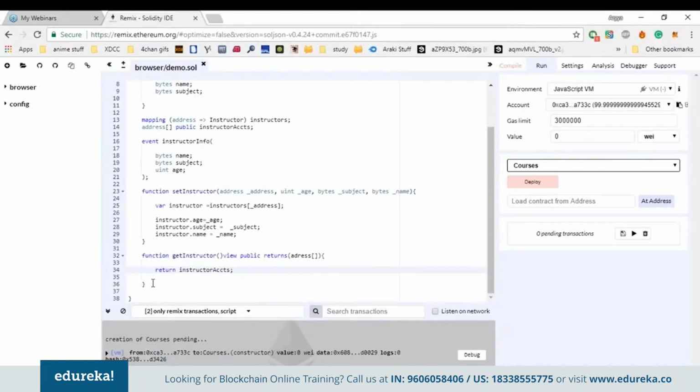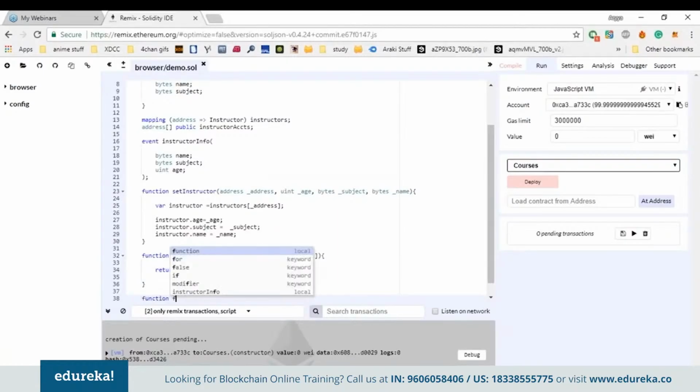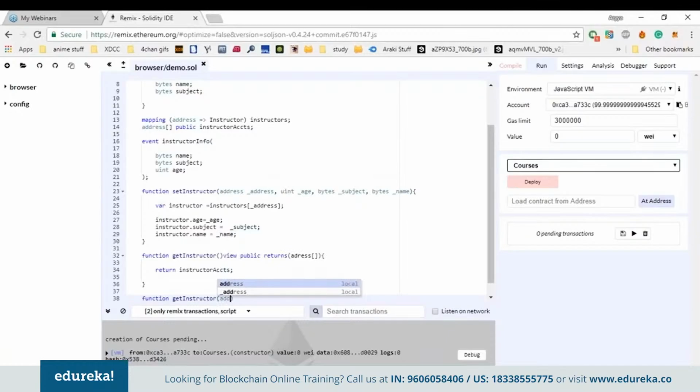So that's done. Now, this is only when we're not passing in any argument. What if we actually pass in the argument of an address of an instructor? Let's create a getter for that too. So, instructor. This shows you that when two functions have the same name, they get compared according to their parameters, just like here.